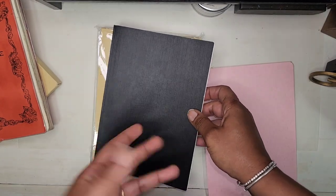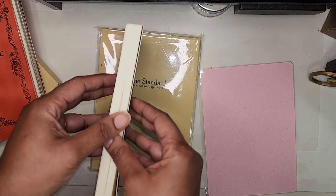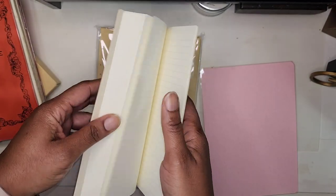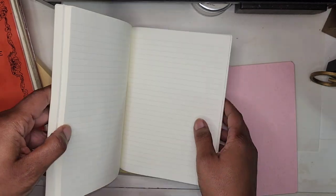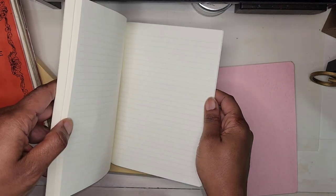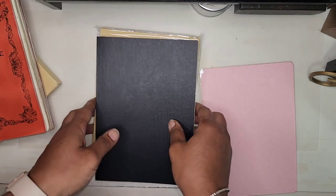And because it is a 480 page notebook, once I have completely filled it out for the 365 days, that'll give me about 115 pages to play with in the back, and I can tag pictures or quotes or whatever I want to remember in the back of the book, and add the date to it.